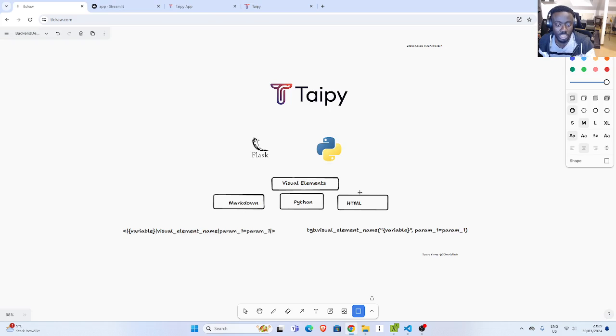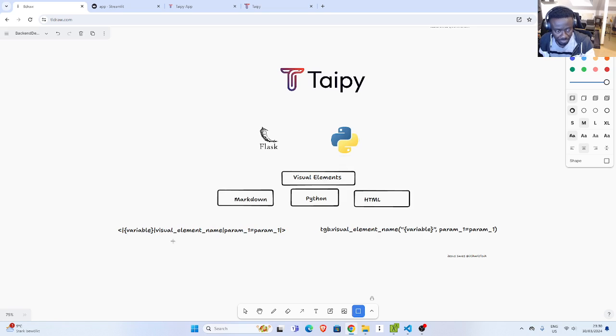It works with visual elements, and these visual elements can be in 3 different forms. So you can write your Taipy application in 3 different ways. You can use the Markdown visual element approach, which goes with this particular syntax: you have a Markdown, then your variable name, then your visual element name, and then the parameters.